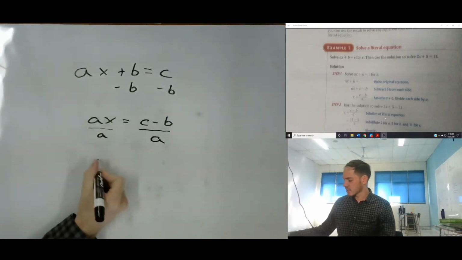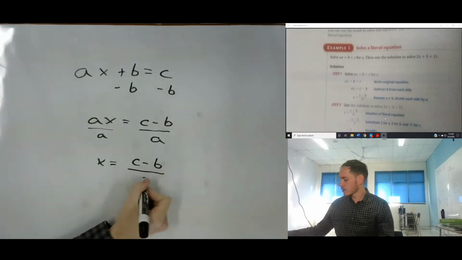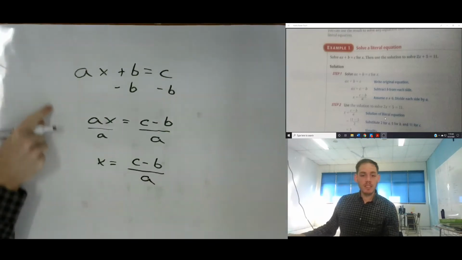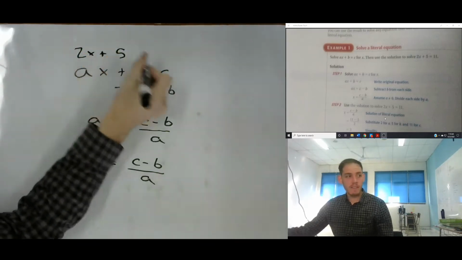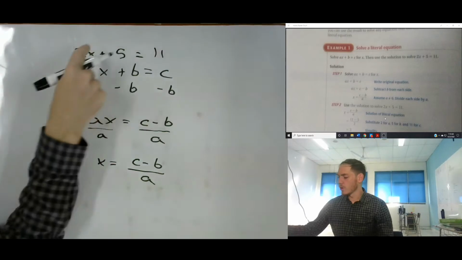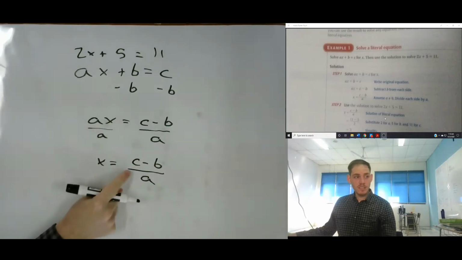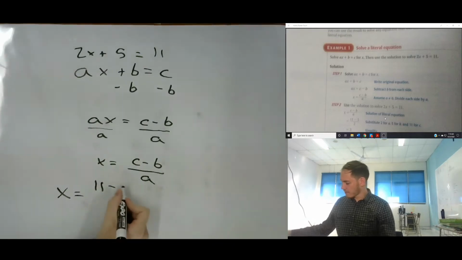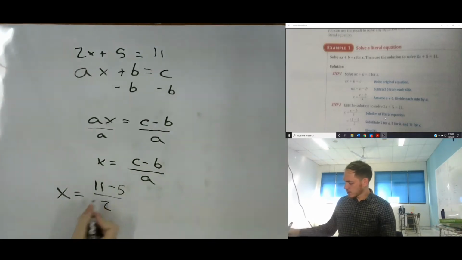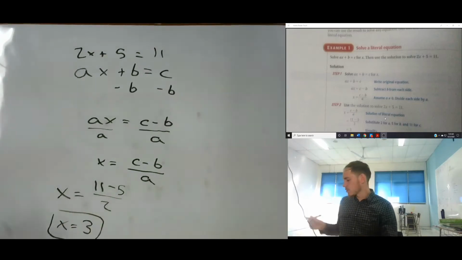And what this gives us is actually the template of how we normally solve equations, okay? So this is going to be our template for understanding how we solve it. Now, what if we had 2x plus 5 equals 11? So in this case, a equals 2, b equals 5, and c equals 11. So you're going to just plug this in. So c is 11, so x equals 11 minus b is 5, over a, which is 2. So x is going to equal 6 divided by 2, which is going to be 3. So our answer here is x equals 3.